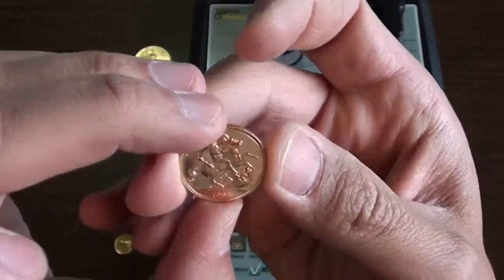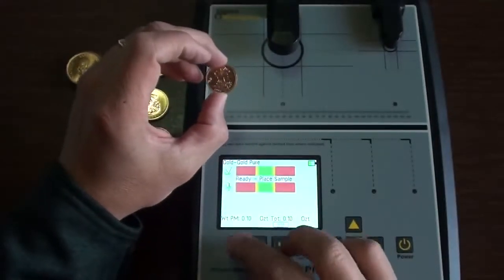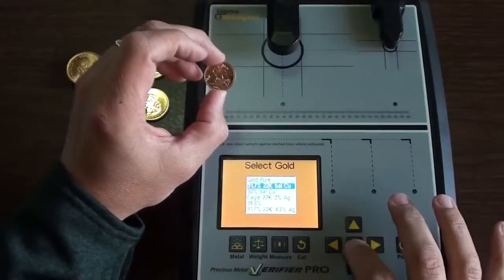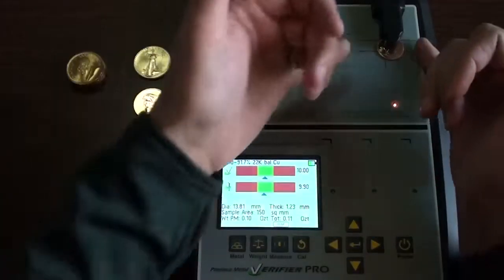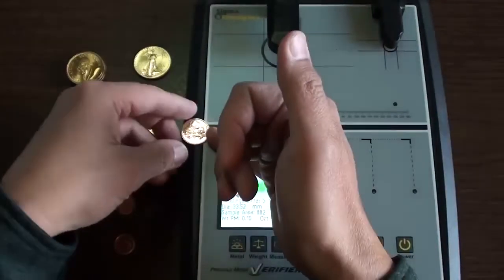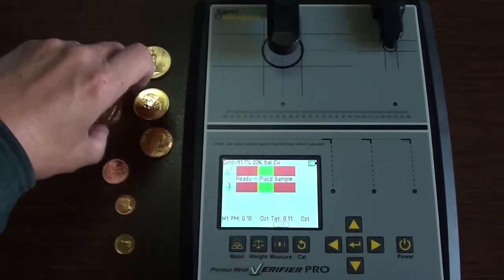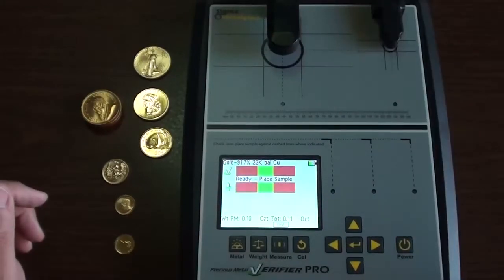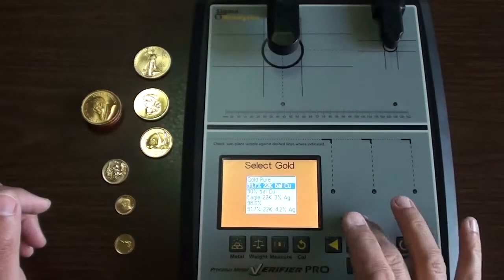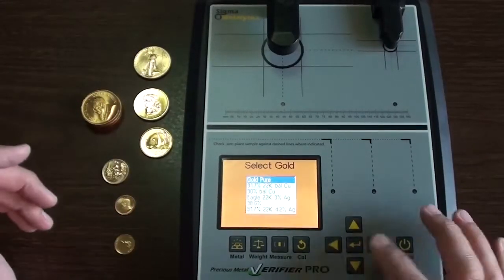Now here's a Gold Sovereign, not a pure gold coin. So I'll have to change those settings again real quick. But it should give us a solid reading. Boom, there it is. So there you have it. When you're reading gold, you know, it has settings for specific types of coins. If it doesn't, you still put it on whatever setting is going to work the best as far as the type of metal that it is. If it's pure gold, obviously with the Pandas or the Canadian Maples, you're just going to set it at the highest setting.